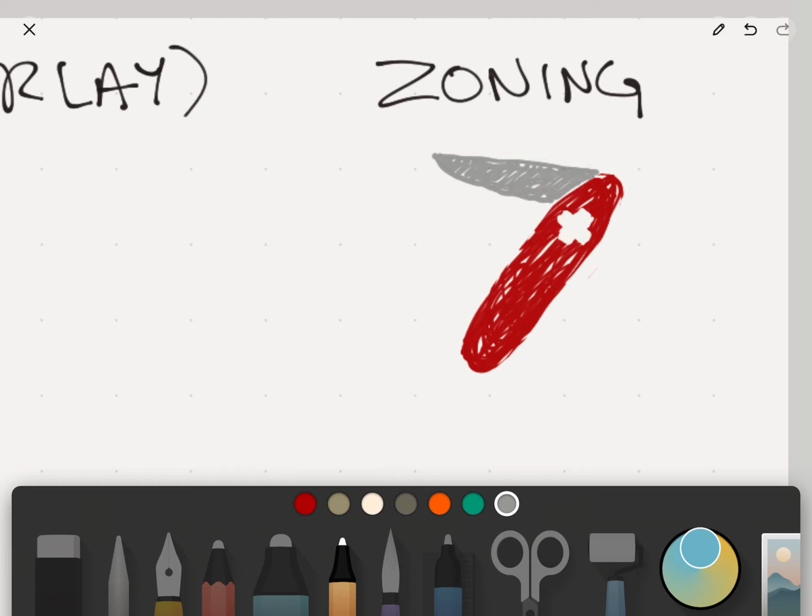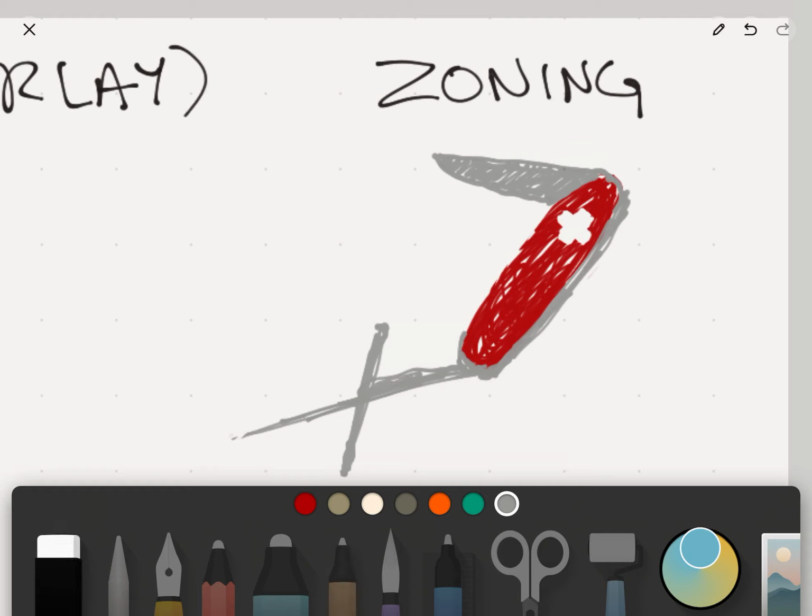For instance, there's the grandfather clause, which limits what you can and can't do with it. If it's already built, you can't do anything. It's kind of an imprecise tool. So if you want something to happen, that's all well and good, but zoning all by itself is not going to make it happen. It'll help if there's demand, but again, there needs to be demand, otherwise it's not going to work.